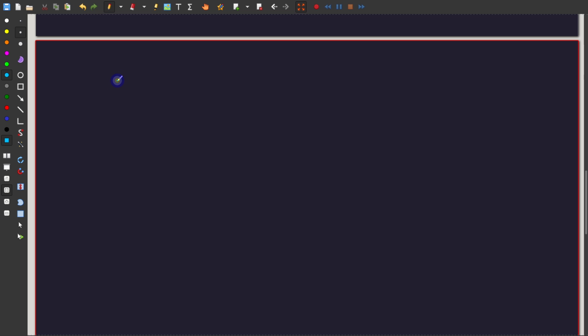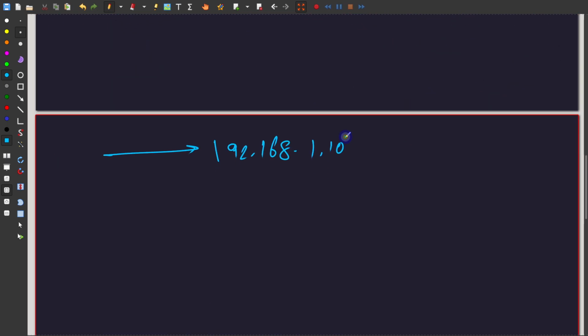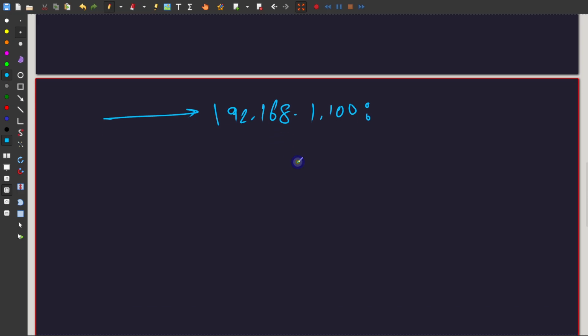So the information the router will receive is from 192.168.1.100. It doesn't matter. And you must remember, there are 4 key components whenever you're performing communication. The source IP, which is this 192.168.1.100.